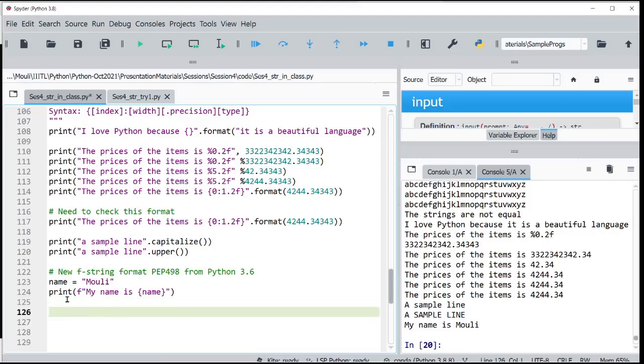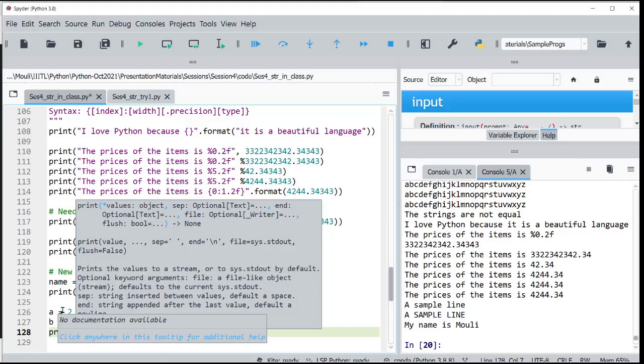Now suppose you want to have expressions too. Suppose two numbers are there, and you want to print the value of this expression.